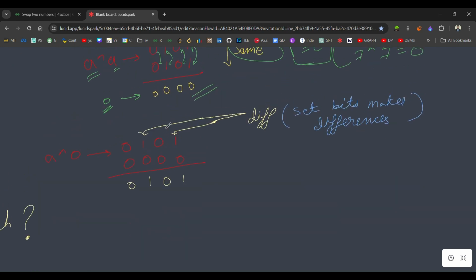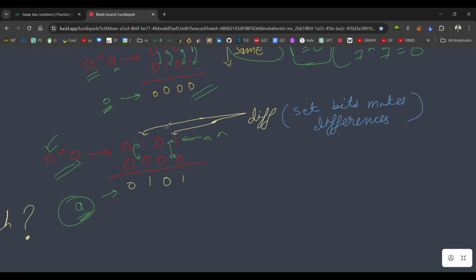Similarly, A XOR 0 will be giving A, right? So let's see how. I have taken 5 again. So 0101 is basically A. I'm doing XOR with 0. 0 is basically 0000, right? So after doing XOR, this is the output and this is A. How did this come? Because see, here the bits are different. Here also bits are different, right?